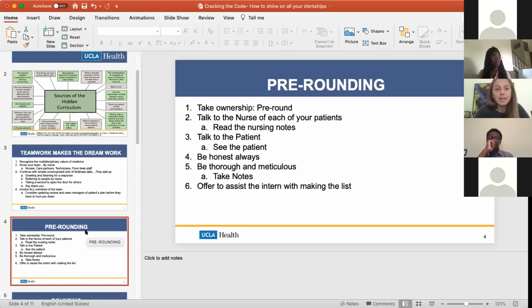And then, of course, seeing the patient is so important. There's plenty of information that can be found from the chart, but I think taking that time to go see that person will not only tell you more about how they're doing overnight, but it's also really important in getting that provider-patient relationship. And it's one of the things that, at least for me, got me through third year clerkships when it's really hard. Take the time to go see your patient and get a little bit more rejuvenation that you're kind of finally doing what we've worked so hard to do.